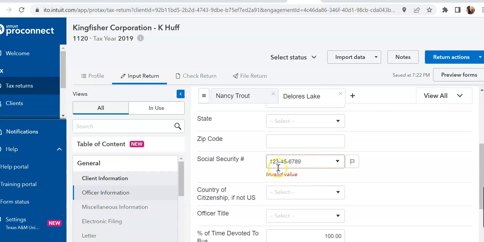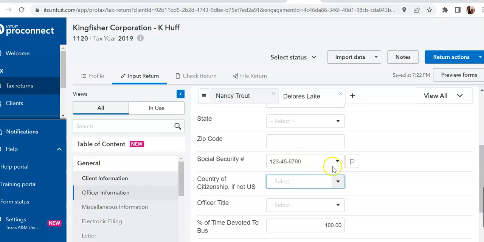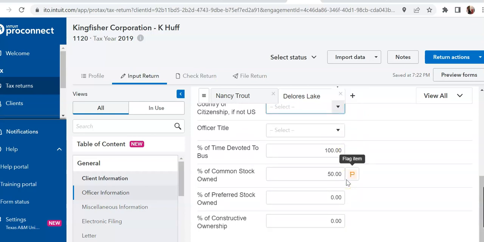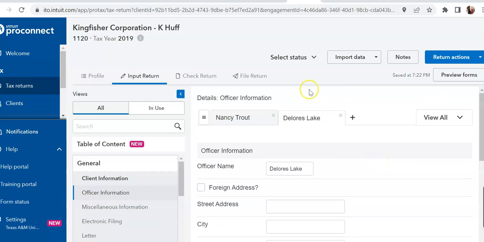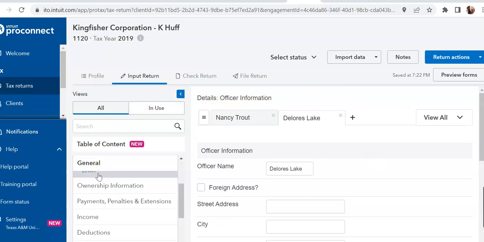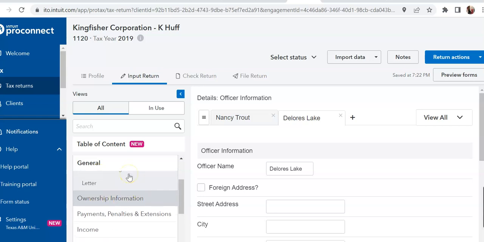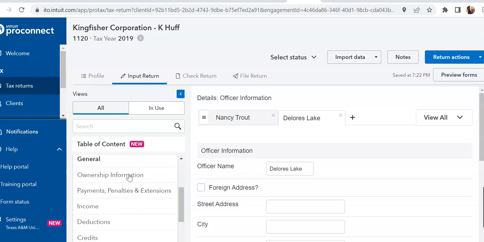What's invalid? 1, 2, 3, 4, 5. Why is that invalid? So some of these numbers I just make up. All right, so I think that's enough on that one.